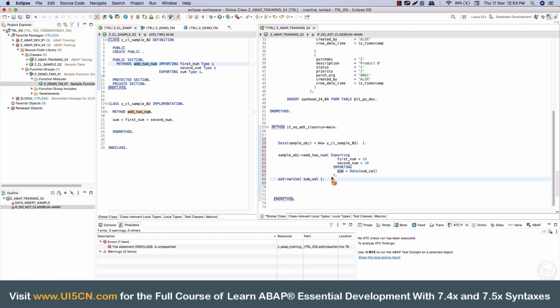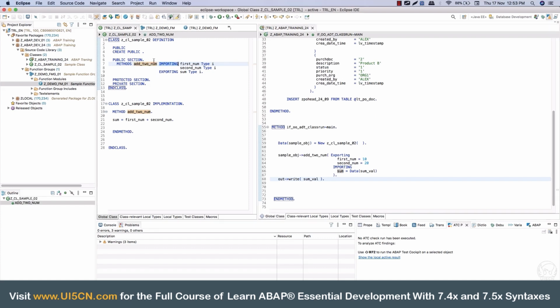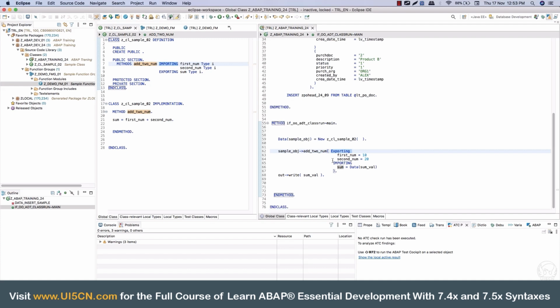So what you can see here is that it is similar to the function module. Whatever importing we have within this method will be the exporting part from our ABAP code where the method is getting used.